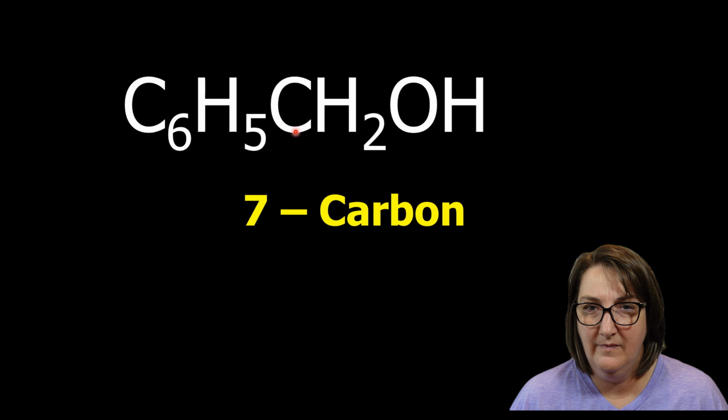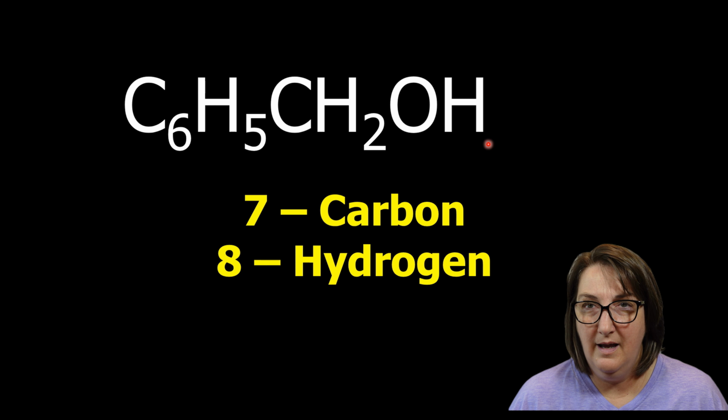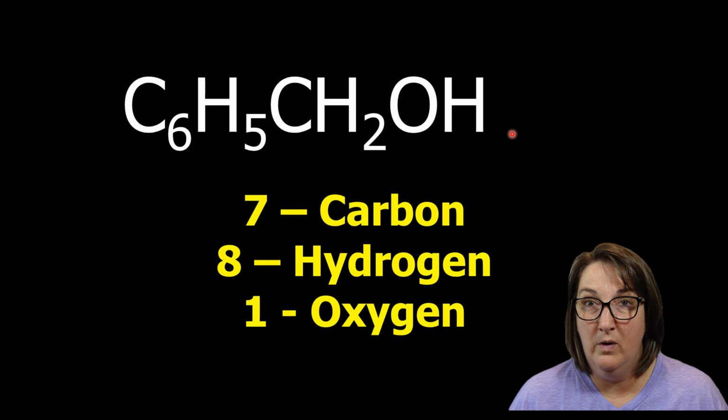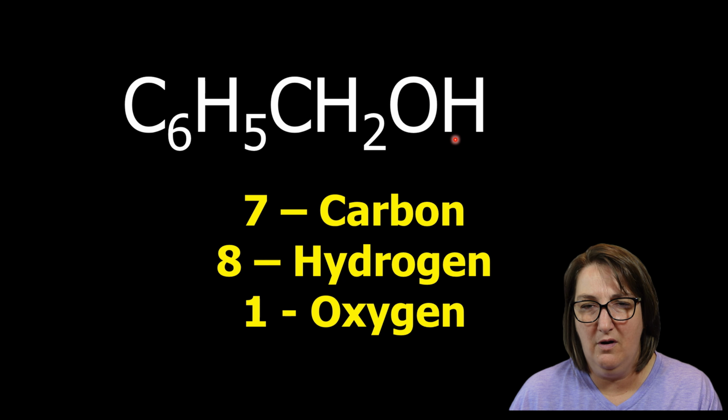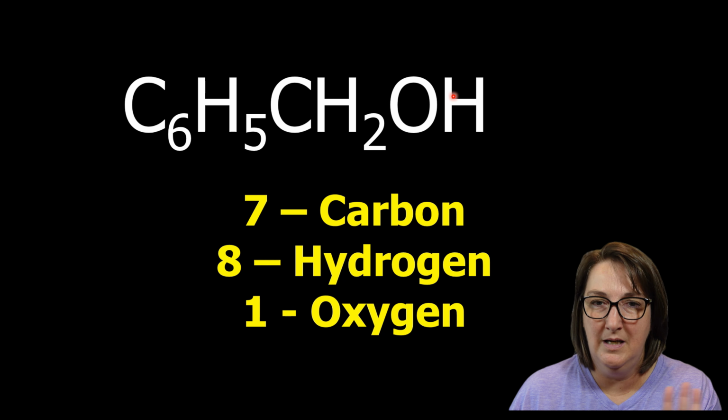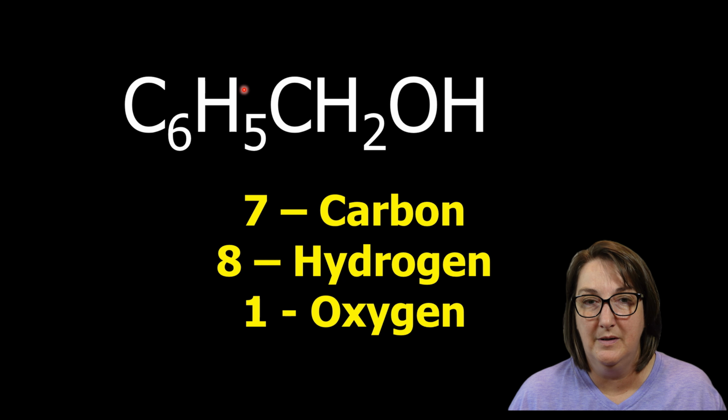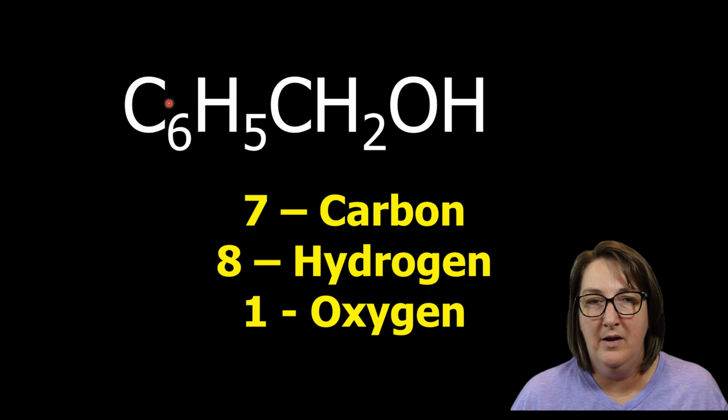I look at my hydrogens. I have 5 and 2 and 1. That's 8. I have oxygen. I have nothing after this, so that means it's 1. So I have 1 oxygen. When you have those, make sure you're bundling them all up together. This is set up a certain way to show there's a hydroxyl group on it, but that's not what we need to know. We're just wanting to know how many atoms, but this is why we set them up this way, so I know how to draw out my molecule.